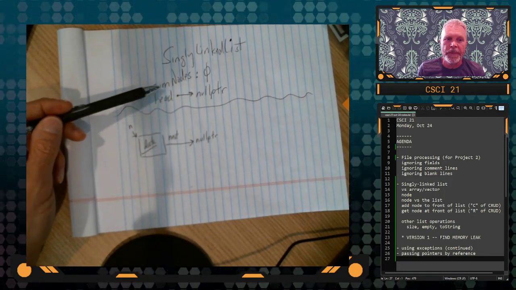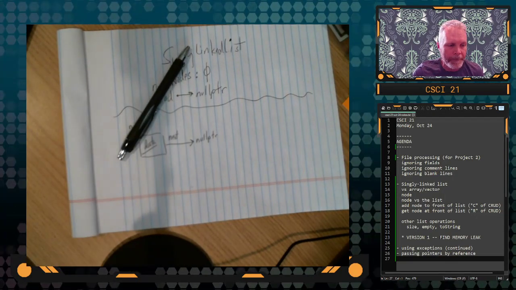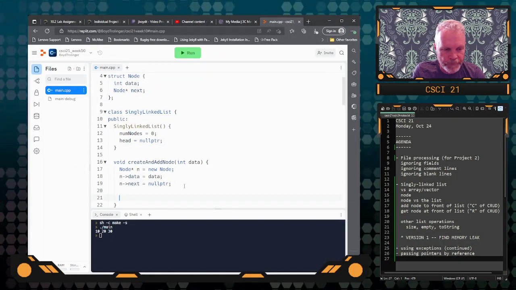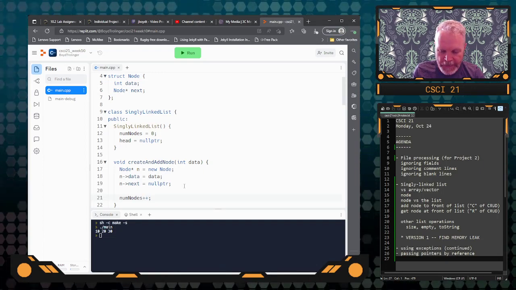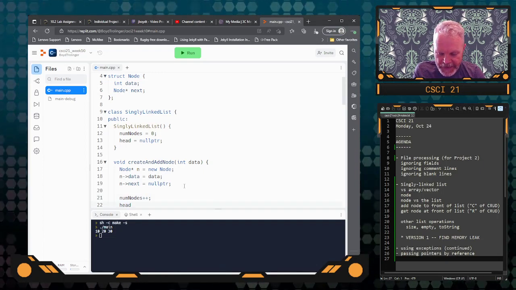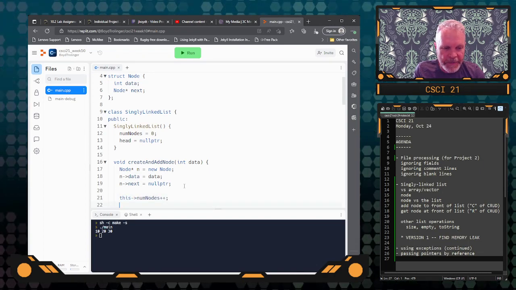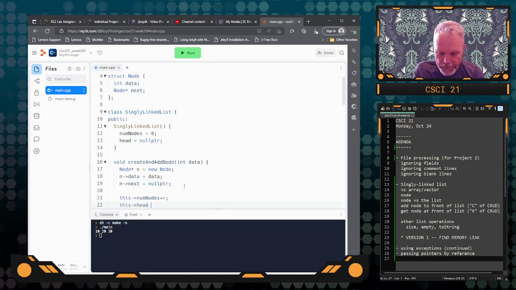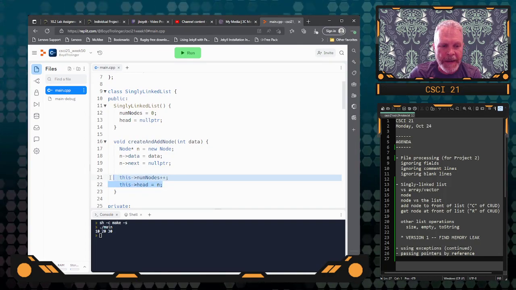Okay, so we need to update the metadata. And then we need to say head, let's say this, keep track of this. This is singly linked list stuff now that we are keeping track of. So we'll update the metadata.